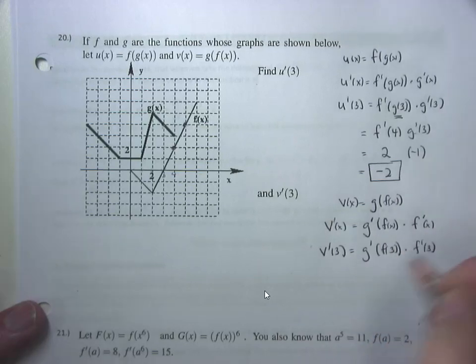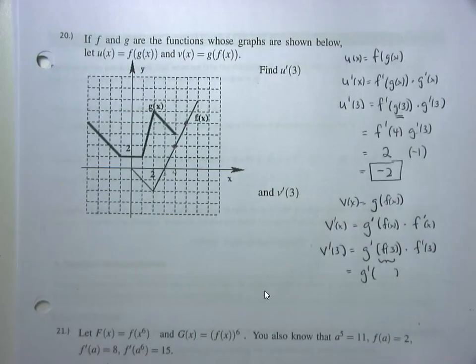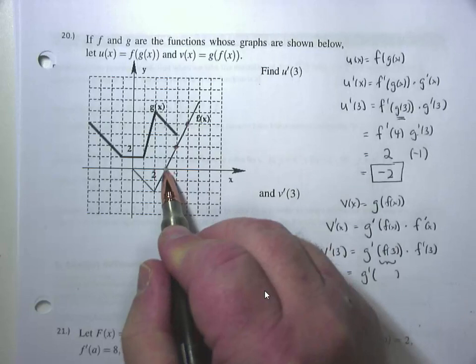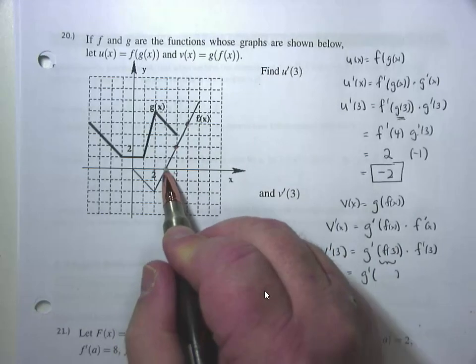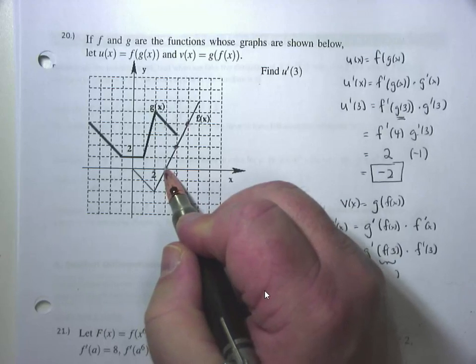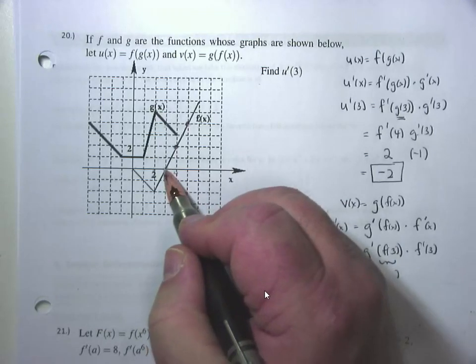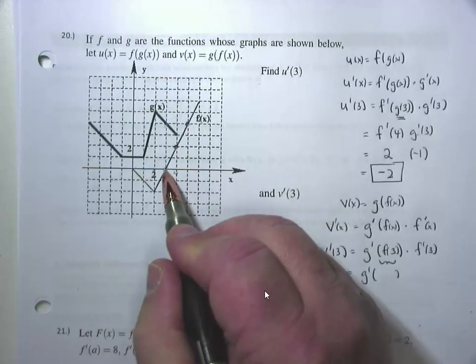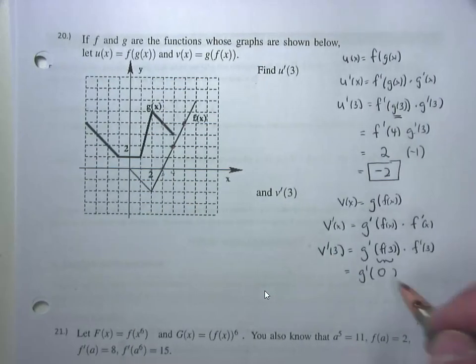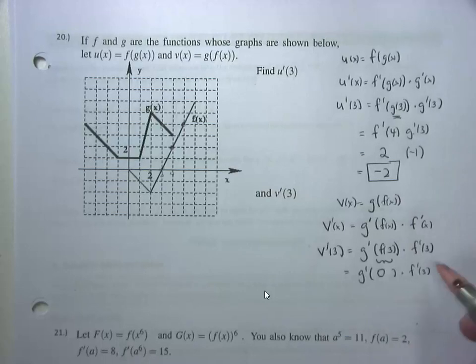So that'll be g prime of, and now I'm going to go back to my graph, and I have to figure out what f of 3 is. Well, here's 0, 1, there's 2, 3, and see f of 3, f is the little thin line here. What's f of it? Well, they didn't ask for the derivative, they wanted the functional value. Well, the function happens to cross the x-axis. What does that make the y-coordinate? 0, times f prime of 3.